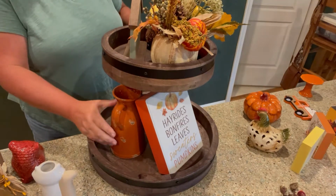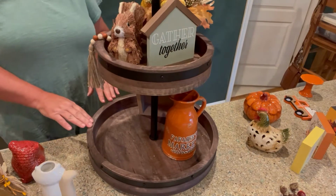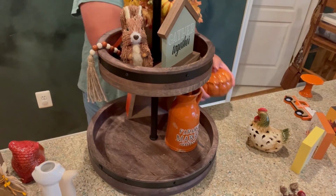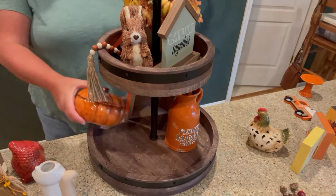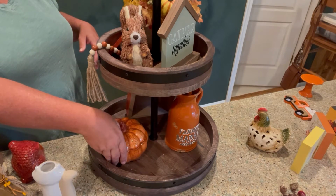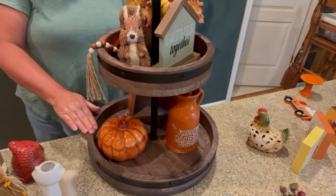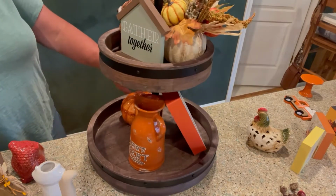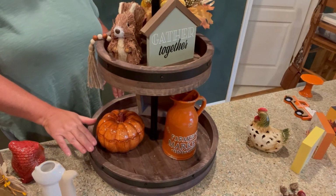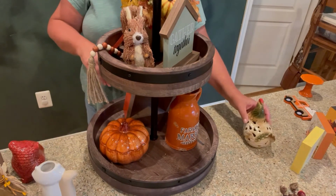It's like I got a lot of orange going on. And then I have this candy dish with this pumpkin. And I was thinking about putting that on the side here. I do have a lot of orange going on, but I think with adding the flowers and stuff that I'll be okay.